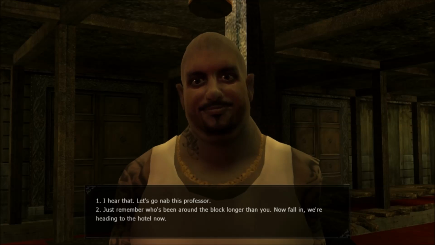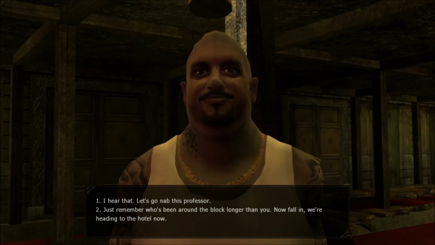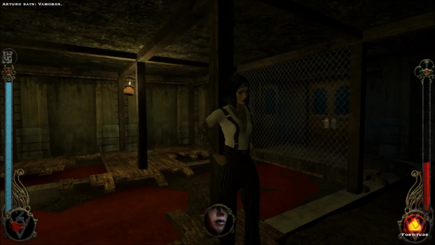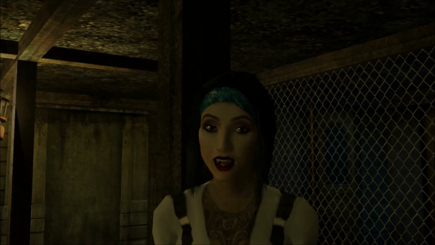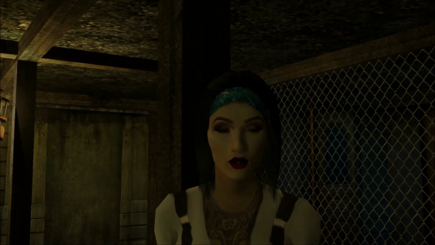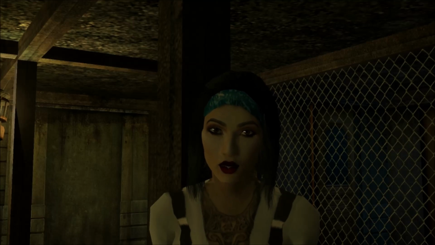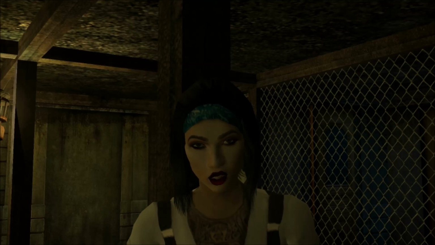I hear that. Let's go. Now, that's to say, just remember who's been around the block longer than you. Now follow, and we're heading to the hotel now. Vamos. And Victoria. A fair warning. Keep your back from Arturo's greedy eyes. His rebirth into the serpent's fire has been a difficult one, and the taste of Diablerie may soon send him spiraling if he can't learn to rein his desires.